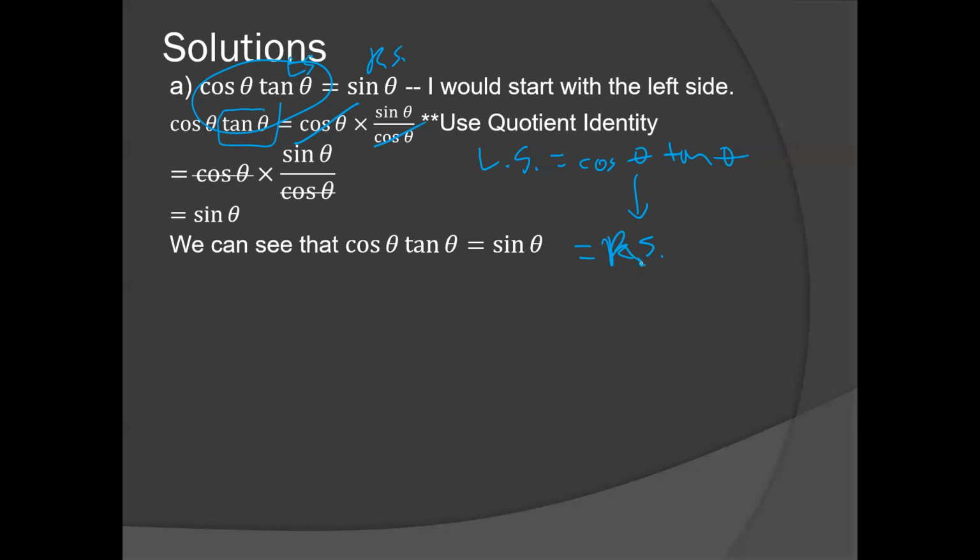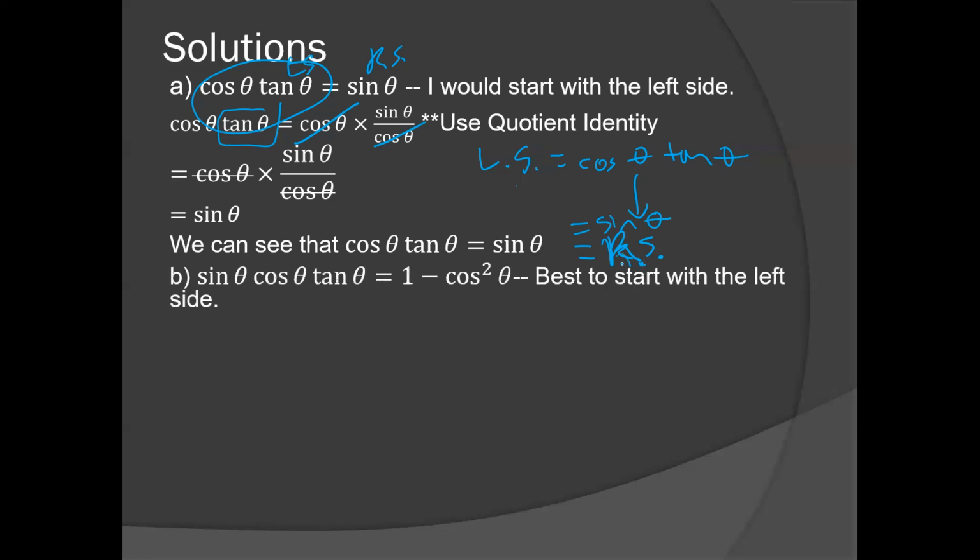I didn't do it in this case. I think a lot of these examples, I was just trying to be mindful of space, but on a test, I would definitely start it off that way. I would say left side is equal to this. You're going to do all the work to simplify it, and then you're going to prove eventually that it's equal to sine theta, and then you say the left side.